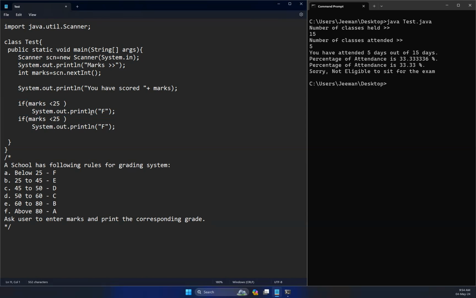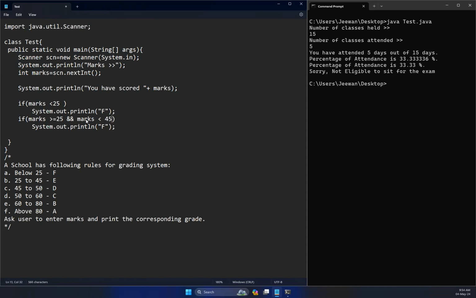If this fails, that means if it is not less than 25, then we need to check whether the mark is greater than or equals to 25 and the mark is less than 45.